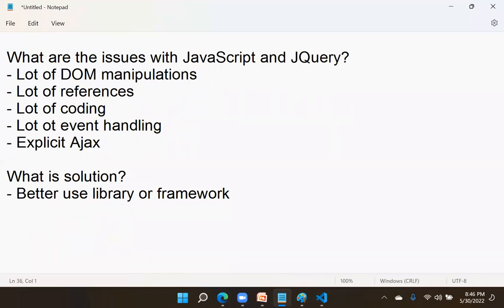And among the libraries and frameworks, we have React and Angular. What is the difference between React and Angular? I will tell you, we will discuss that. But we have so many options: React, Angular, Vue, Ember, Backbone, Knockout.